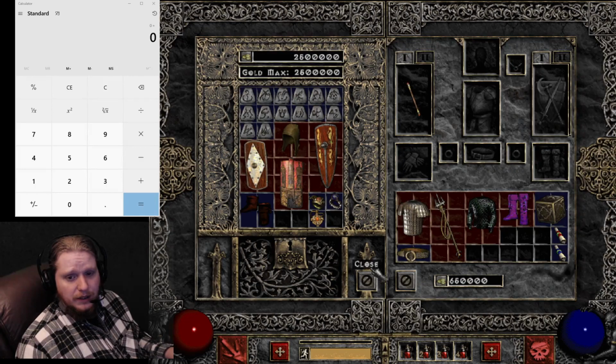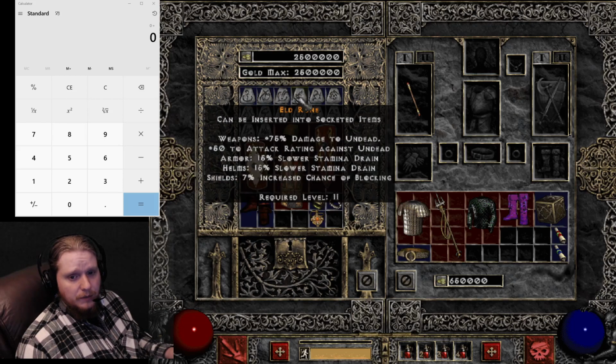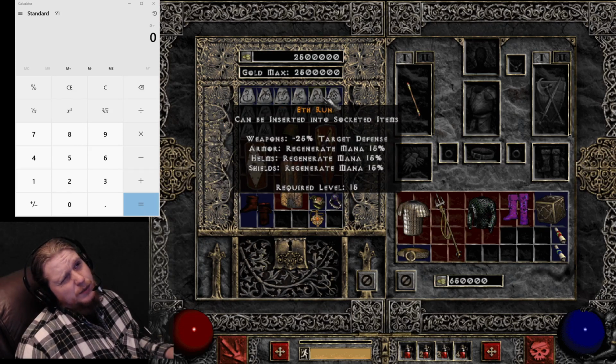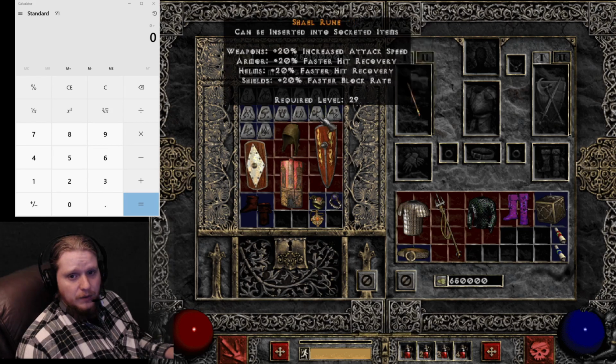Now, the first thing we're going to cover is runes. So these are some of the easiest to find runes in the game. If you play a character in normal difficulty up to Act 5, and probably about the first act of Act 2 and of Act 1 in Nightmare, you'll find these runes.